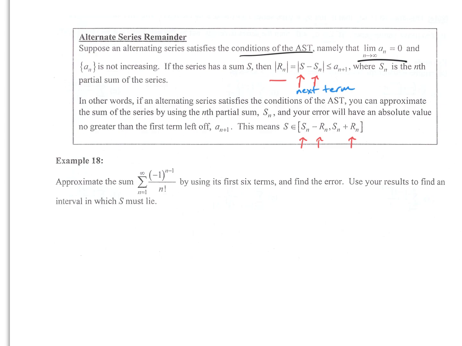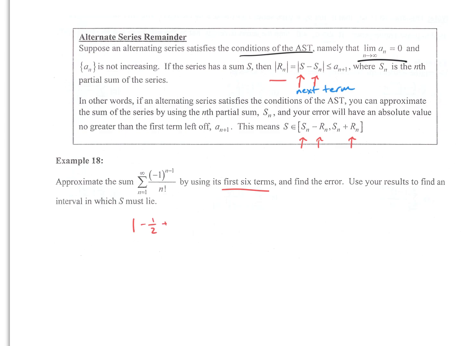So we're going to approximate this sum using the first 6 terms and find the error. All right. So we're going to find the first 6 terms. So let's substitute in 1. What do we get when we substitute in 1? 1. Good. All right. And then what's my next term? I substitute in 2. So now I'd have negative 1 up top and then 2 factorial on the bottom. What's 2 factorial on the bottom? 2. So now I have minus 1/2. So my second term is minus 1/2. Yes? All right.